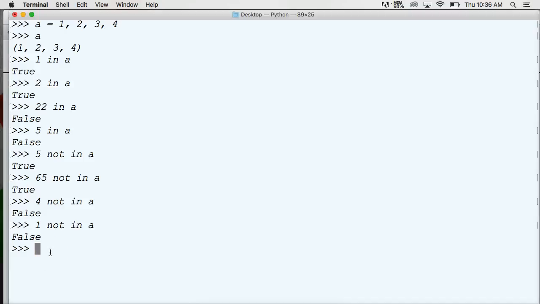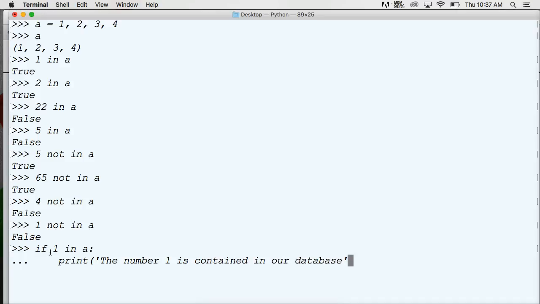So we can do an if statement. If 1 in A, all right, we're going to do something. So we're going to print back, print the number 1 is contained in our database.